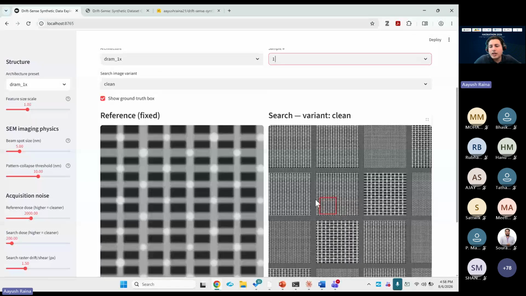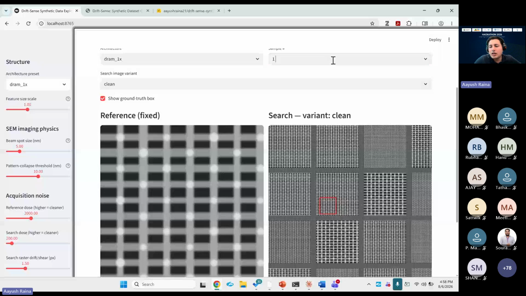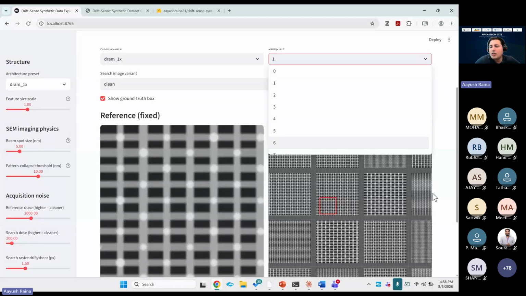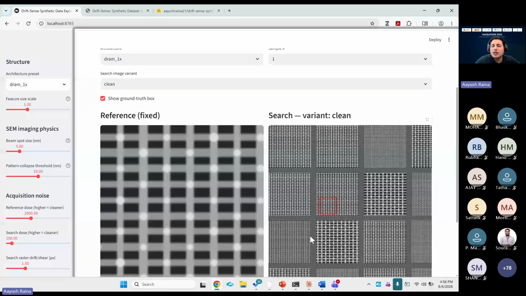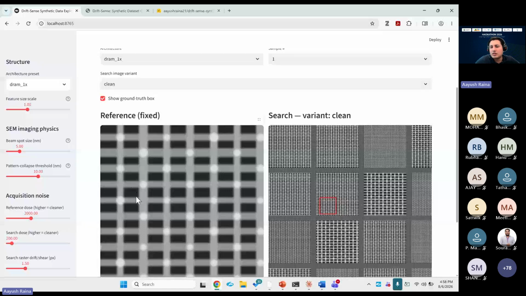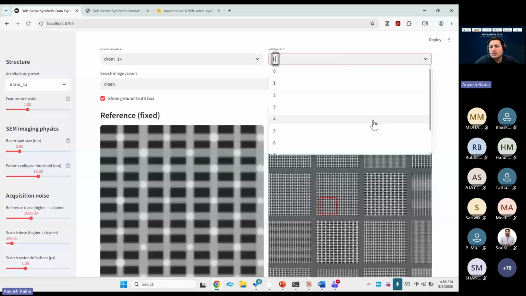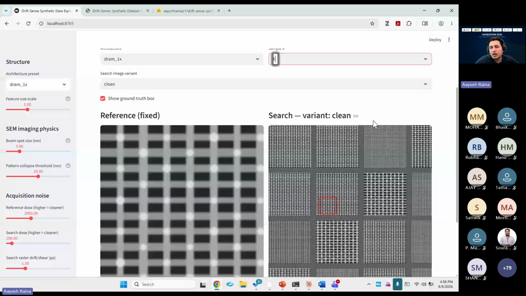Yeah, so now it gave a different region. What I'm trying to say here is you can create one master image on the right side and create many reference styles which you are searching, so that you can have more experiment data to play with. This is one good strategy which you should try.